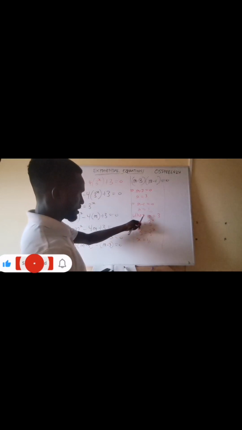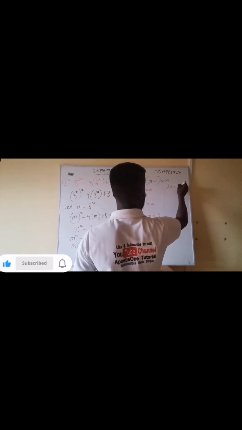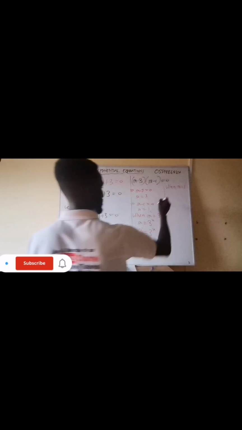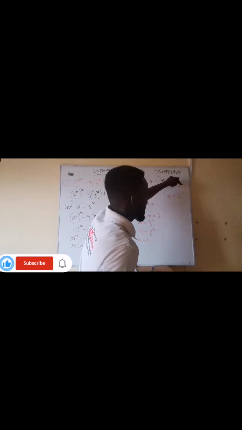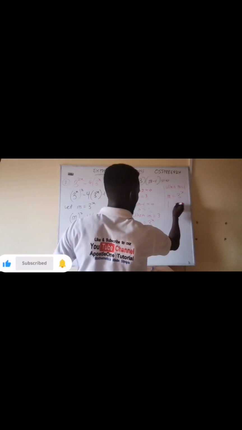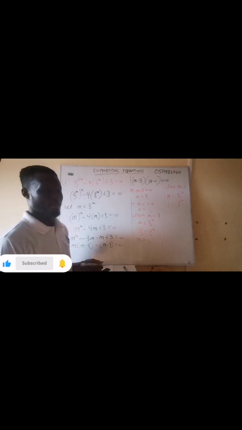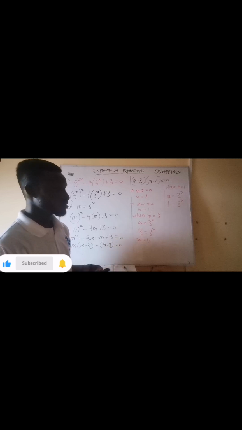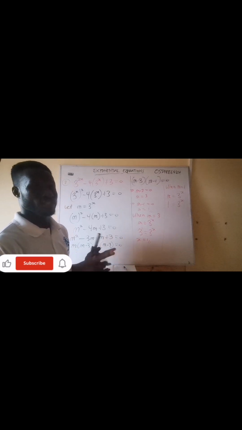Now let's take the second value for m, when m is equal to 1. You know that from here m is equal to 3 exponent x, the same m. But the m here is 1. So I'm going to have 1 is equal to 3 exponent x. Don't forget that we've talked about the laws of indices. One of the laws of indices, I explained the fact that when we have any number exponent 0, it means it is 1.